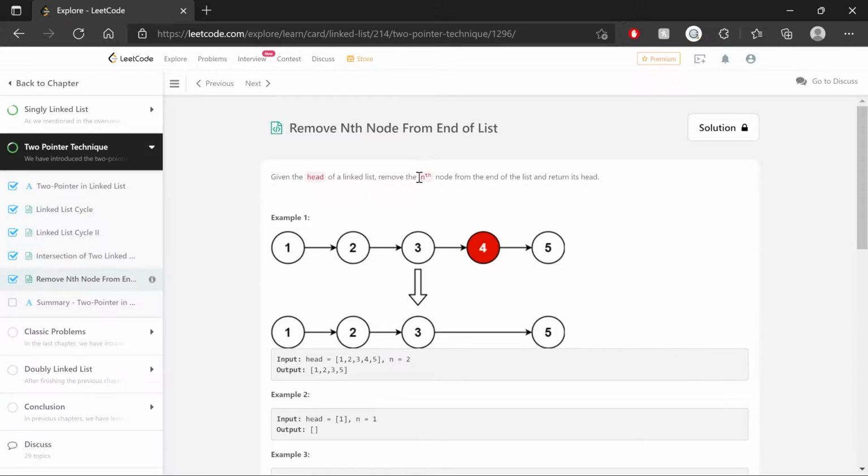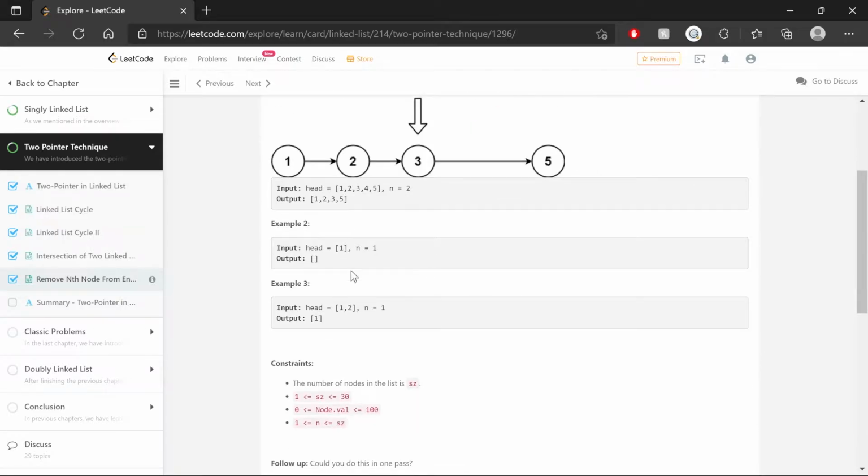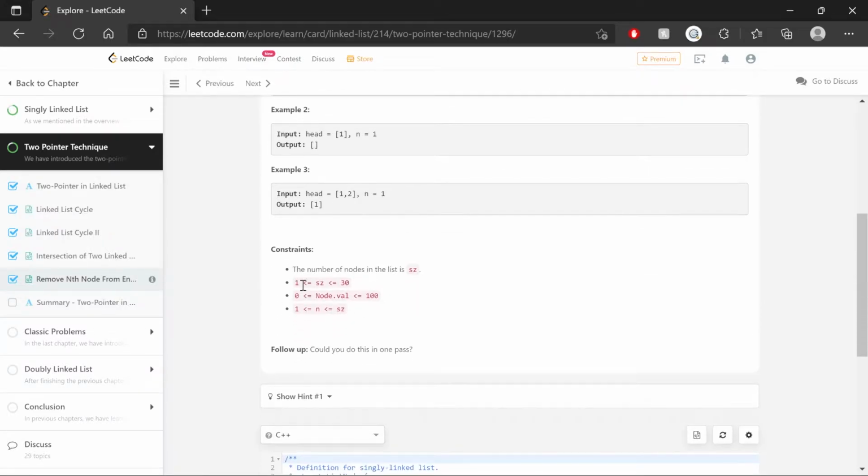Now note, when it says nth node from the end, the end is this null signal that exists at the very end of that list. It's not the last value in the list. So in this case, with the end being the null signal after the last value, first from the end would be the 5, second from the end would be the 4. So we need to remove the 4 node and have our list go from 1, 2, 3, 4, 5 to 1, 2, 3, 5.